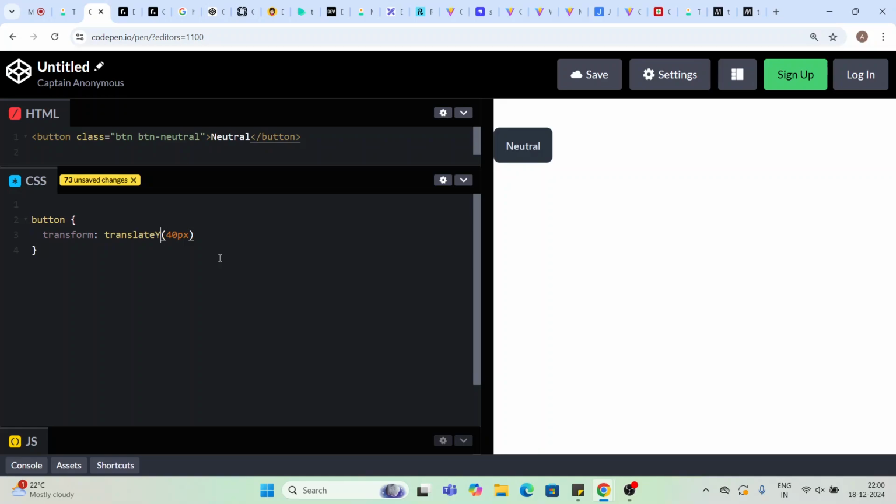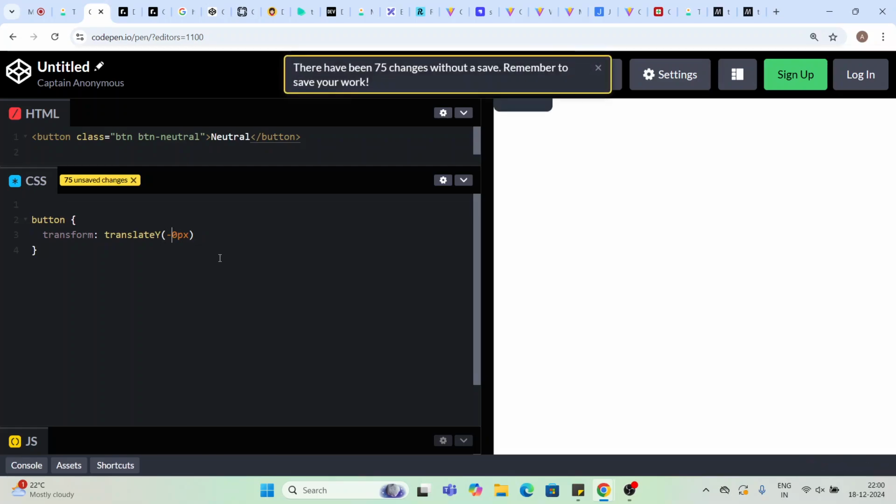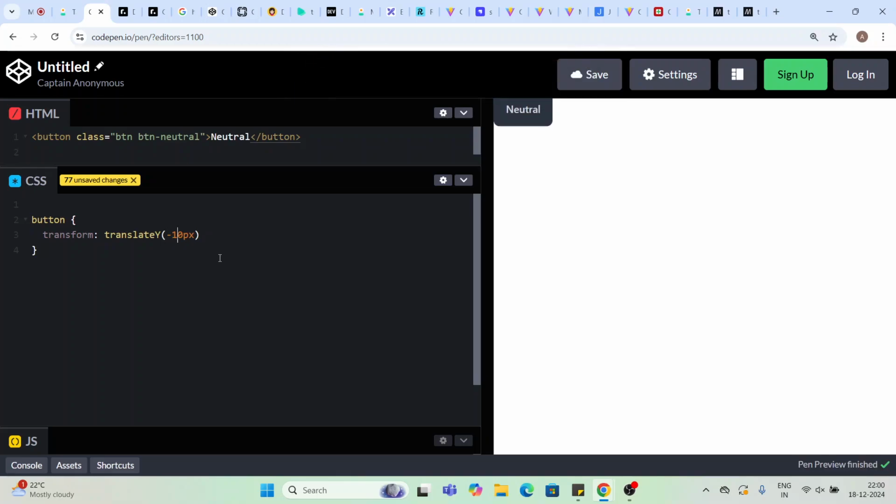Now another cool thing is that it is also possible to move the element in a negative direction. See, you can see it now. The element has gone, a bit hidden, correct? You don't see it. Basically you can move the element backwards also. We saw how to move forward. We can also move the elements backward. You might be wondering what is the purpose of this?